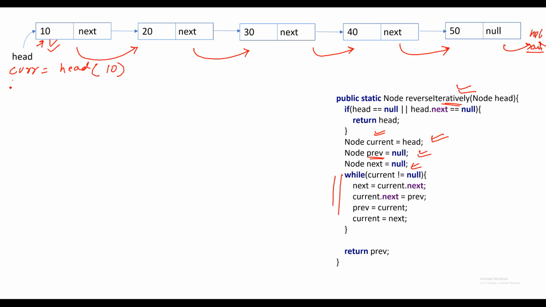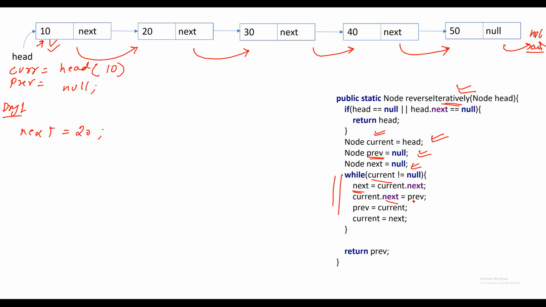Previous is your null, right? So previous is nothing but your null. Next is null again. So if this is the first line, current is not equal to null, what will happen? Your next will now store this 20. So at the dry run 1, your next is equal to 20, correct?